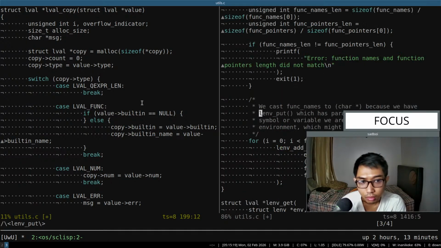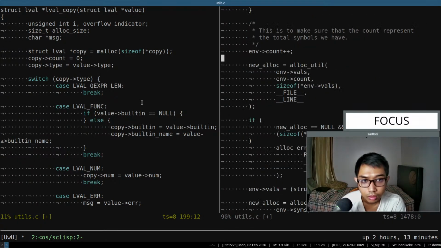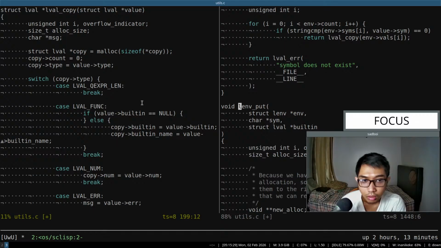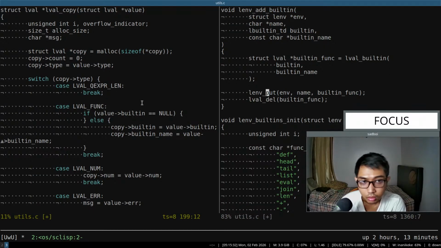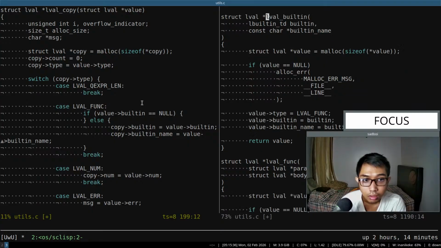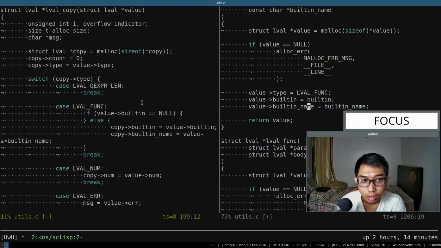In the area we put, right? Wait a minute. Okay.